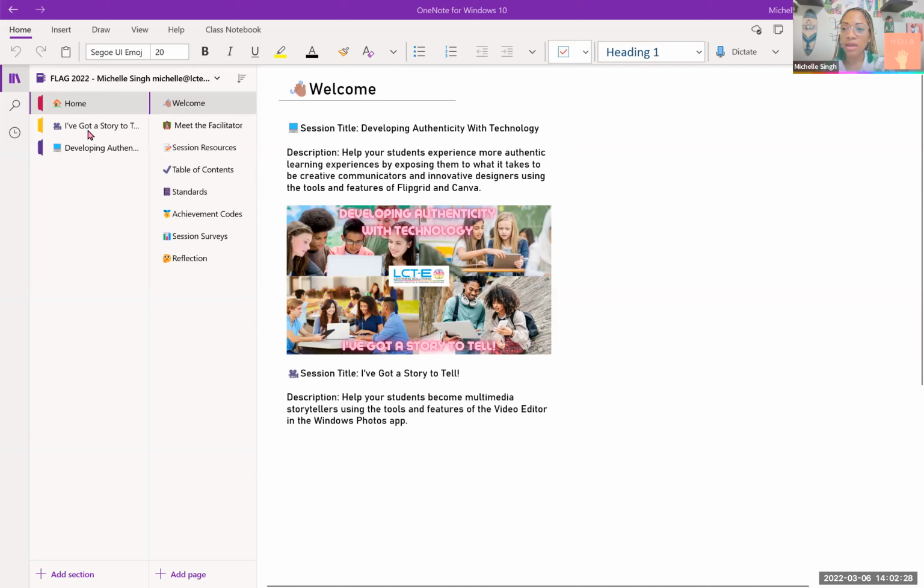And so our notebook, which I've shared the link to in the chat, you can click on that link in the chat to access it. It'll take you to this page here in your browser. The home tab is the first thing that you'll see with the welcome. On the left-hand side, these are your notebook dividers. The home tab has just the general information like the welcome.